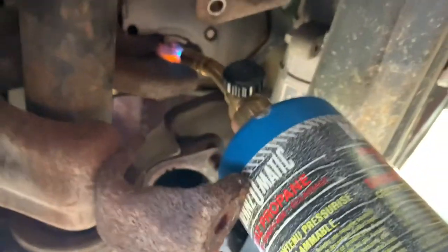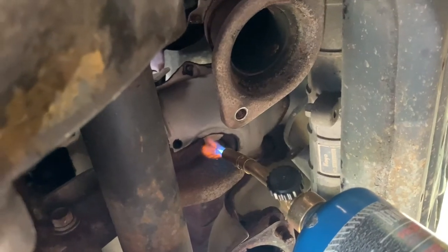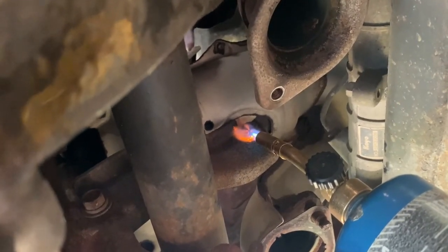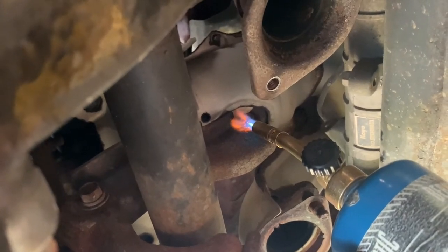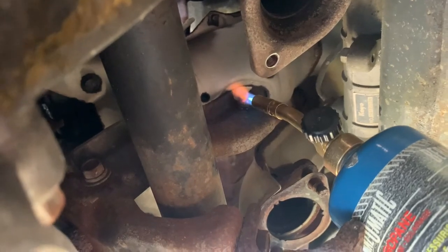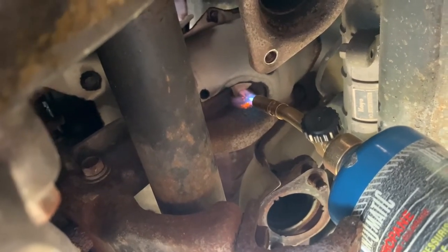It's just absolute nonsense. But there you go, you can see the bolt is heating up. 5 minutes, you can have it, typically. If it doesn't work easy, give it more heat. Go to 10 minutes if necessary. It's all about if you can feel it move and it moves easy, that's what you want.